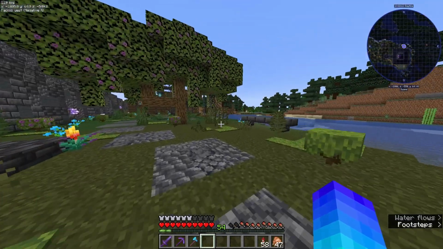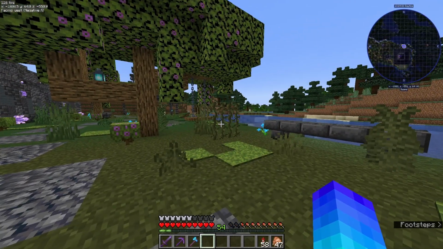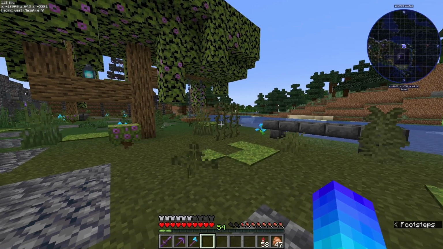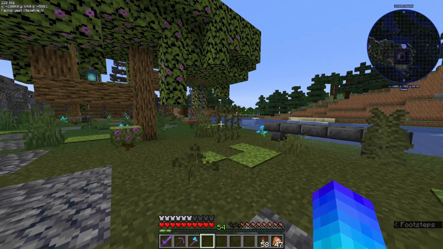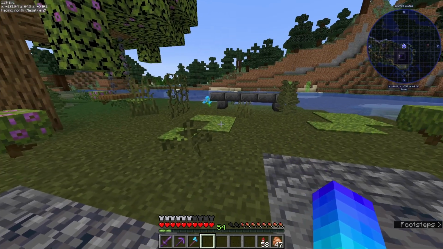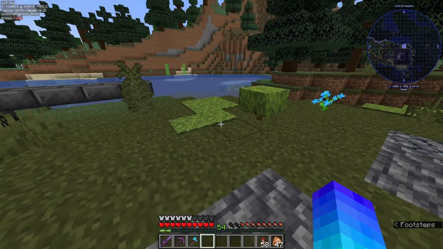I have also currently left the cursed vines, and I can't quite decide whether to remove them or not. They don't quite fit the vibe, but it also feels wrong to remove them. Let me know what you think. Should I remove them? Also, I'm not totally sold on all these moss patches.